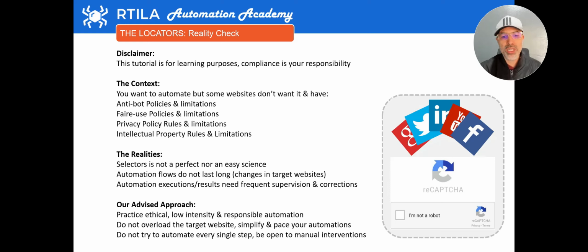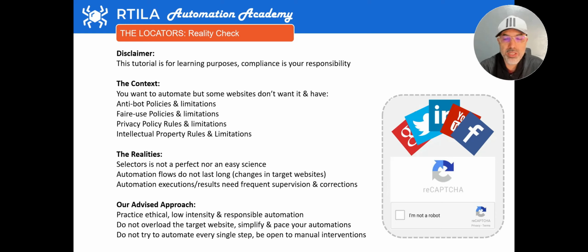So when you look at this context, then you can understand that the reality is not as easy when you want to do automation, because by the nature of this context, the selectors will not be a perfect science. You will have to work hard to find them and find them back, because they will change as a measure of protection or as a measure of optimizing a website. The locators change, the source code of the page changes, sometimes every week, sometimes every month, sometimes every 6 months or a year, depending on the website. So it's prone to change, and you have to understand that.